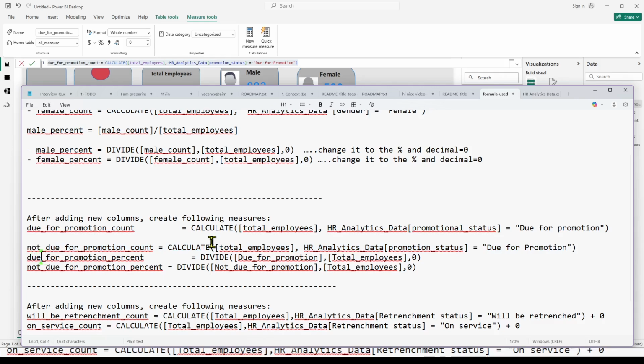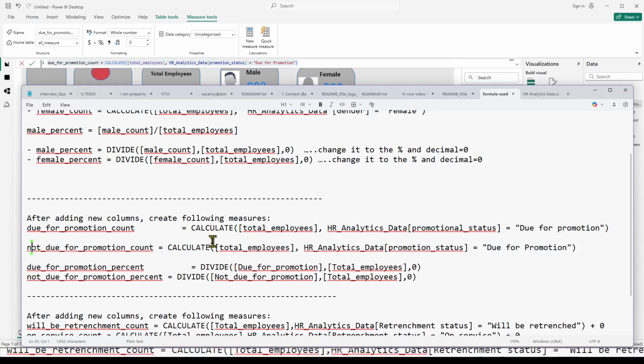Count is going to be equal to total employees, HR analyst data, and then I'm going to say promotion status, actually this should be called promotion status, should be not due for promotion. So put not due for promotion. Okay, copy this. So everything is the same as the previous one. The only difference is now I'm saying not due for promotion.